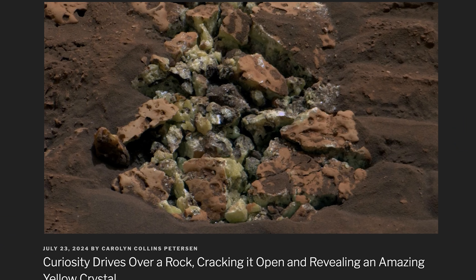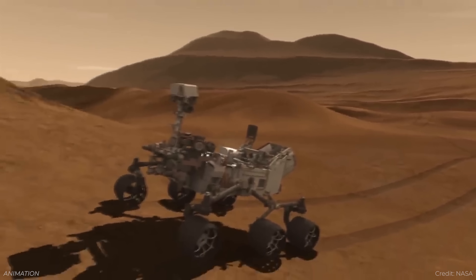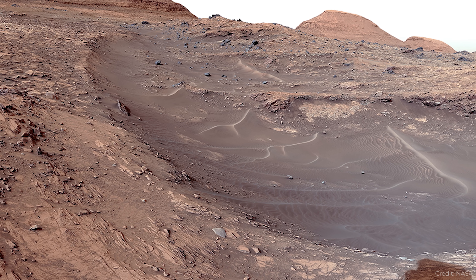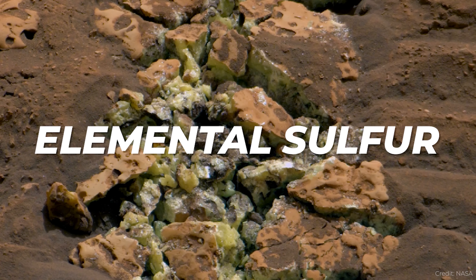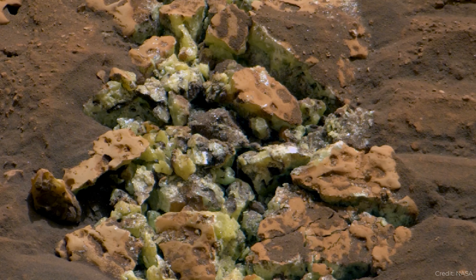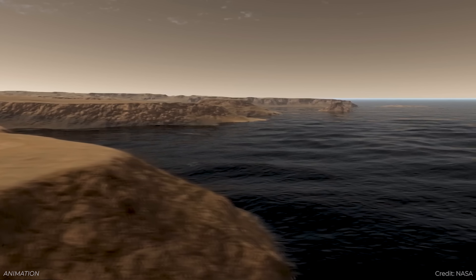Both Curiosity and Perseverance found really interesting rocks. In May, NASA's Curiosity rover was rolling across the surface of Mars in a region called Geddes Vallis when it drove over a random rock and cracked it open. Researchers at NASA looked at the rock and saw a really bright yellow crystal — turns out this is elemental sulfur. Sulfur isn't a big surprise; this region was chosen for Curiosity to move to because there are a lot of sulfate chemicals mixed in with the rocks, which is an indication that water was acting for a long time in this region. But this rock is pure elemental sulfur, and you need special conditions to produce that — you need volcanism.